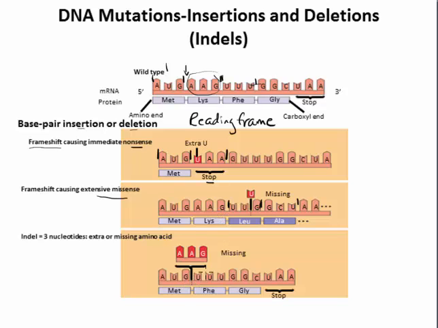Now again, what's going to be the consequence of this mutation? Well, it depends. What is that amino acid? Is it very structurally important for the protein? Is it not very structurally important? Is it at the very beginning of the sequence? If we had a nonsense mutation right after methionine, well, obviously we wouldn't get any protein at all. On the other hand, if it happened right here at the C terminus, maybe that would be a less dramatic effect. So potentially it could be very, very disruptive, but it depends very much on where in the protein that mutation occurs in order to understand what the real biological effects of that change would be.